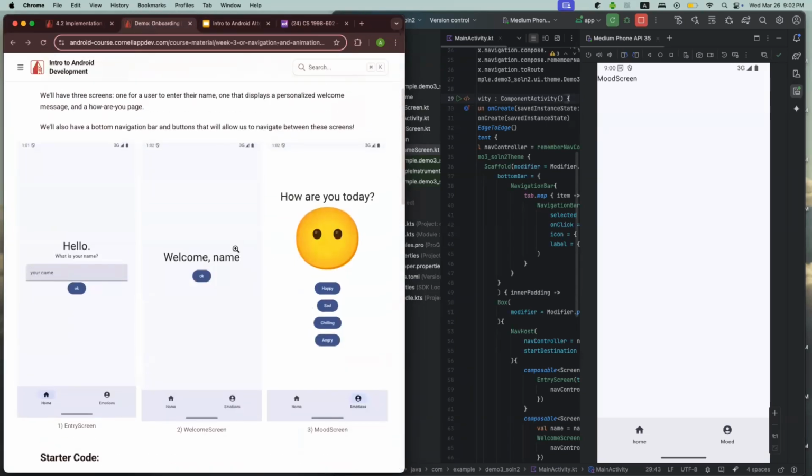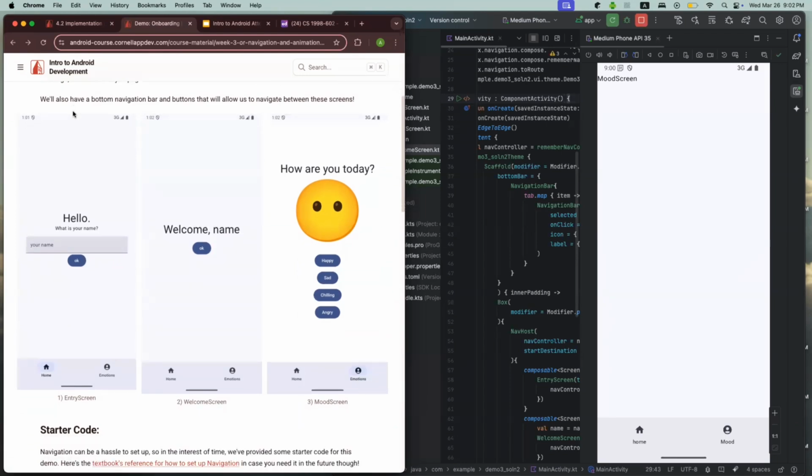So in the demo starter code, the mood screen is built out and you have emojis and buttons. When you click on a button, the background will change accordingly and the emoji will also change. If you open the code, run it, and take a look, the background color and the emojis switch very abruptly when you click on various buttons. So your goal is to use animations to make these changes occur smoothly. The background color should fade out and then the emoji will slide in and out across the screen.